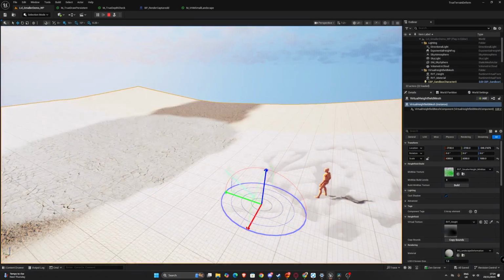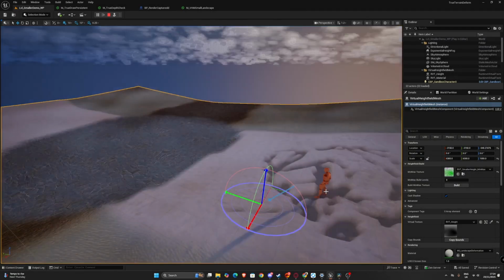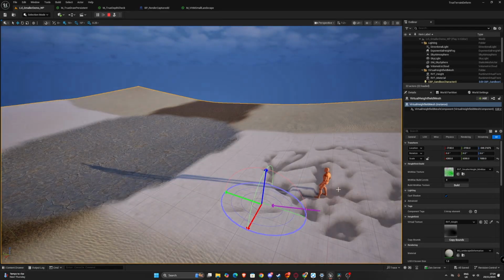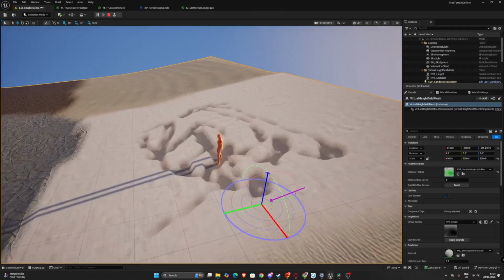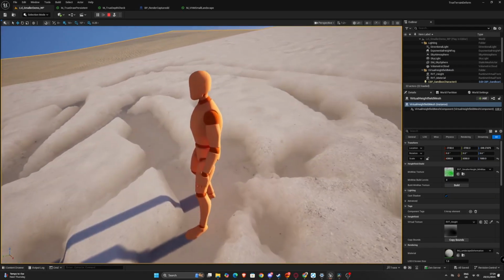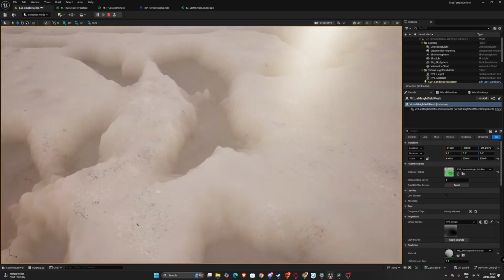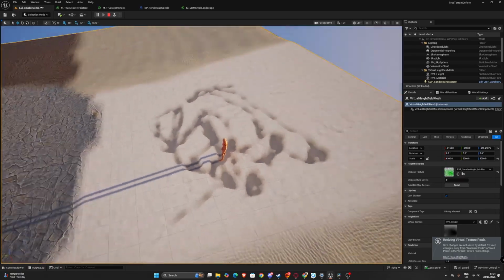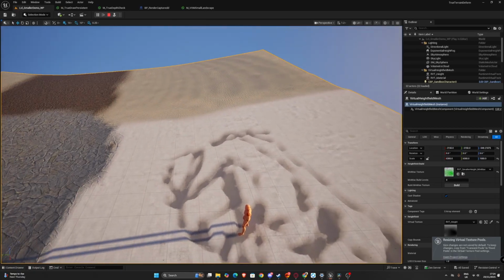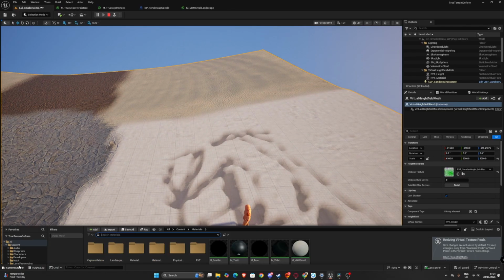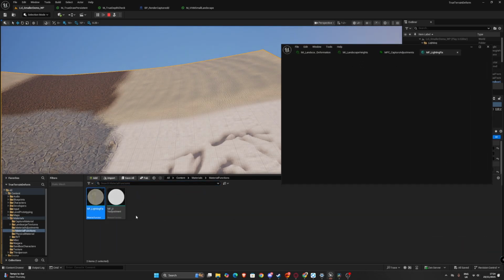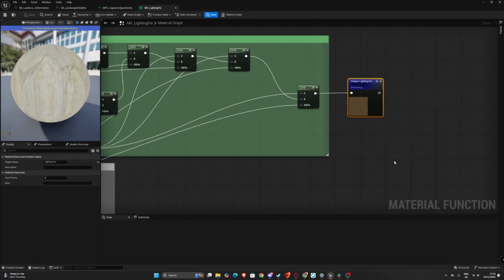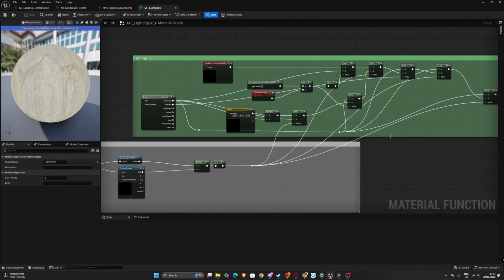So say, for example, if the directional light was on the opposite side of the landscape, say right here, the normals would appear inverted and the colors would be a stark white to the point where it didn't look like trails. To fix this error, I've created a material function called MF Lighting Fix that detects which direction the directional light is in and adjusts accordingly.